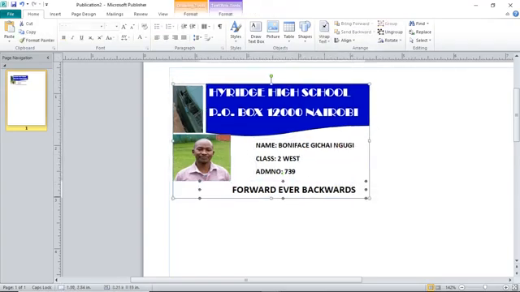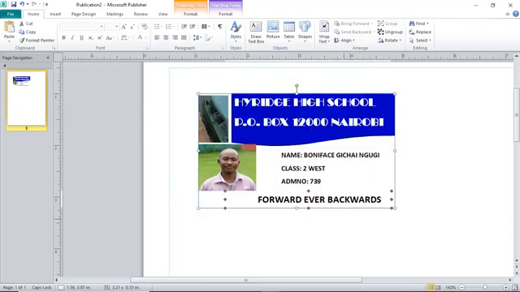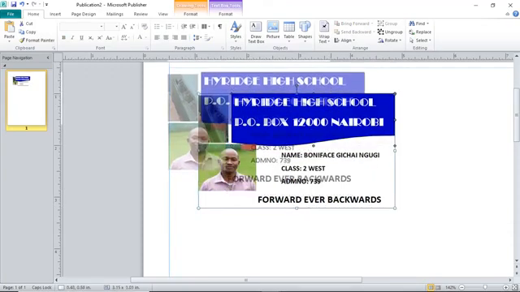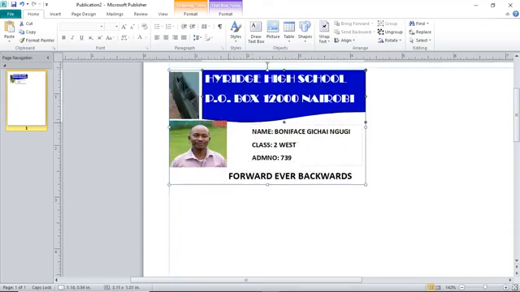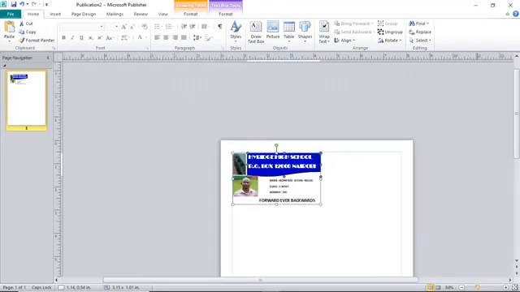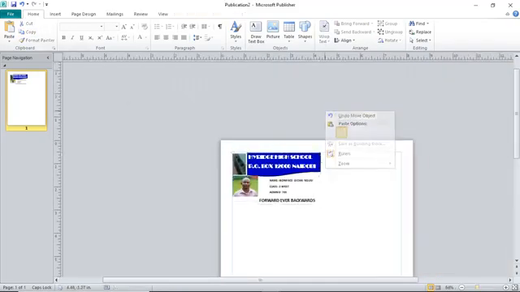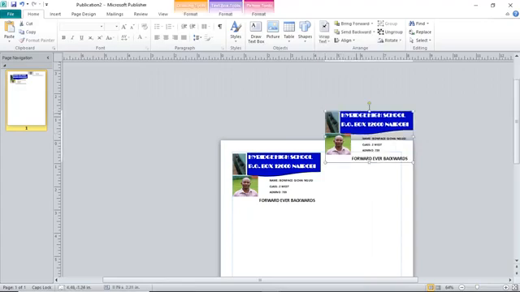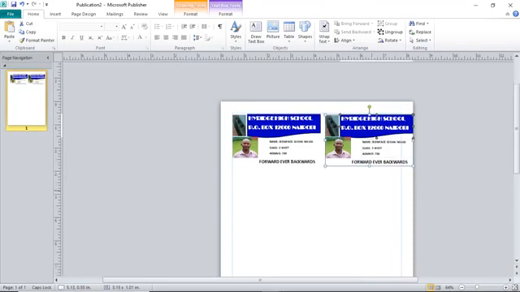Now you realize that after grouping, this has become one ID. It is movable. It can also be copied. Therefore, if I copy this one and reduce the size, then I paste, you realize now I have another ID. I can now arrange that one there. Then I can hold shift and copy, then paste.